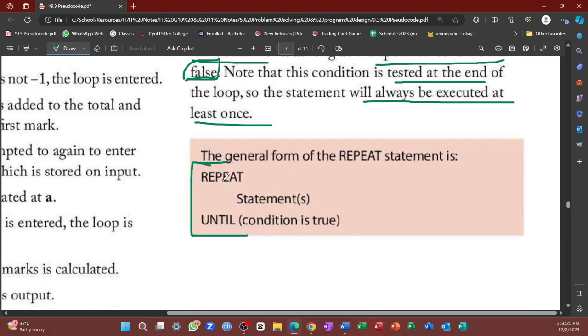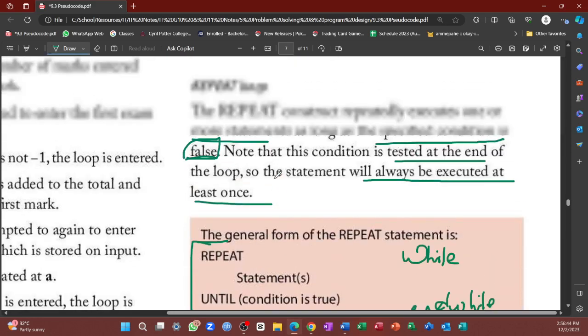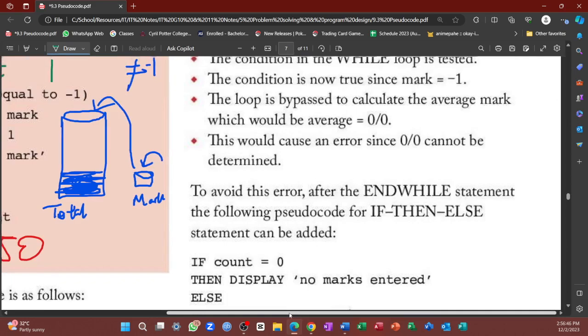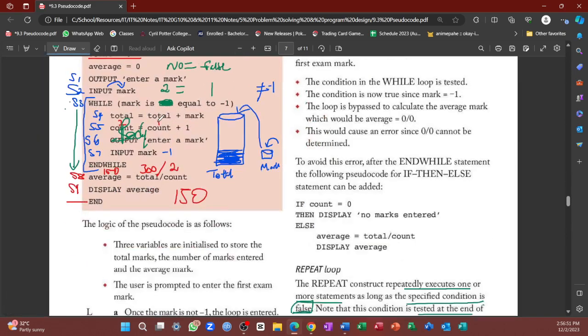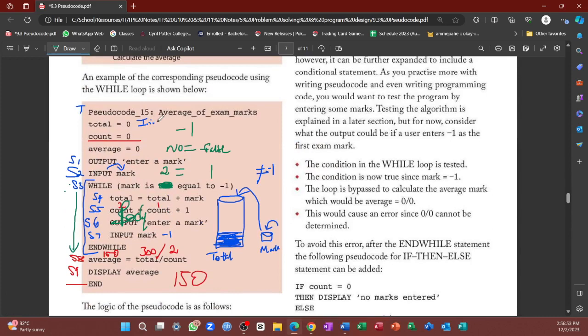Repeat until. It's two keywords. Like how it has while and then end while, the repeat has repeat until. While, end while, repeat until. That's the pattern. What I forgot to mention is that all of these statements that we're learning about is just for you to understand their structure.